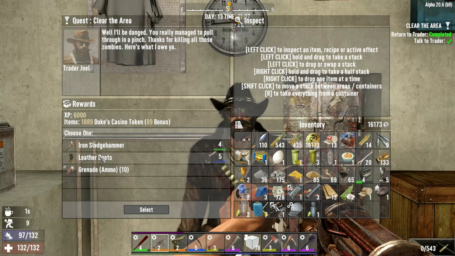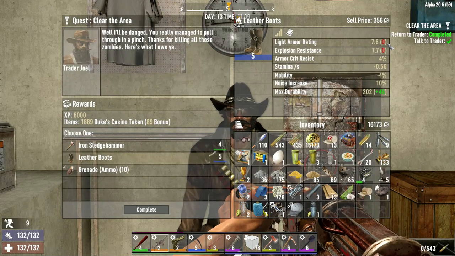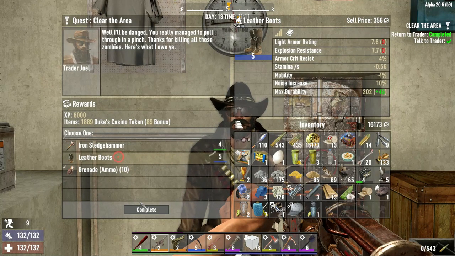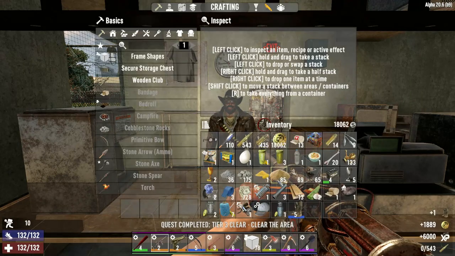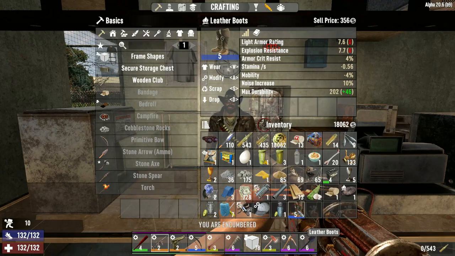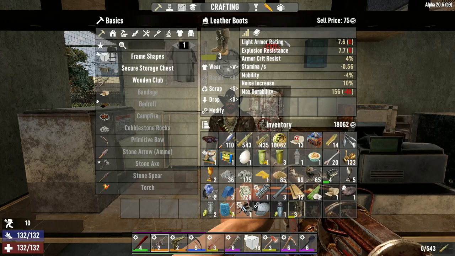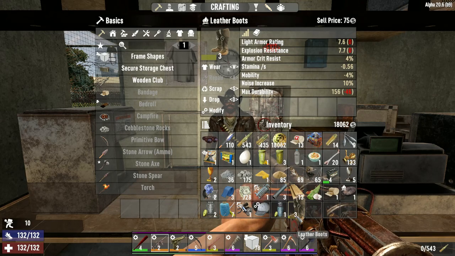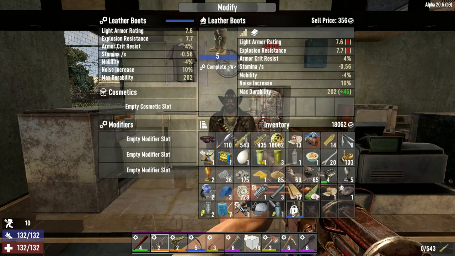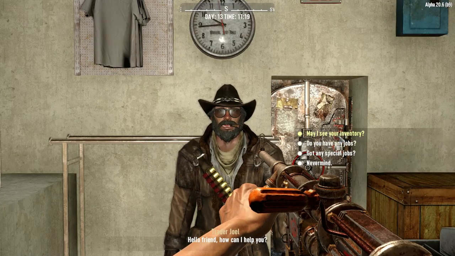Oh, thank you. So we've got leather boots, which is not too bad. Really? Oh, I'm not wearing any. Well, yeah, okay. Oh, I am. We might. Oh, really? They're the same. They offer no more or no less armor protection. So the only thing it really adds is the mod slot, an extra slot there. Well, that was quite shit, to be fair.